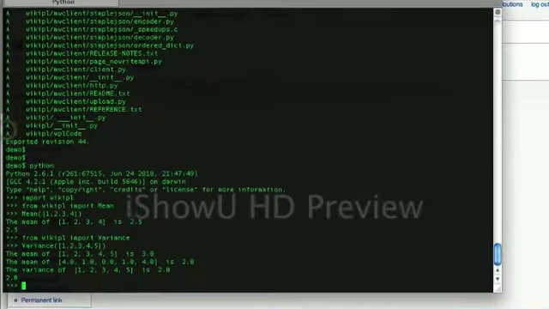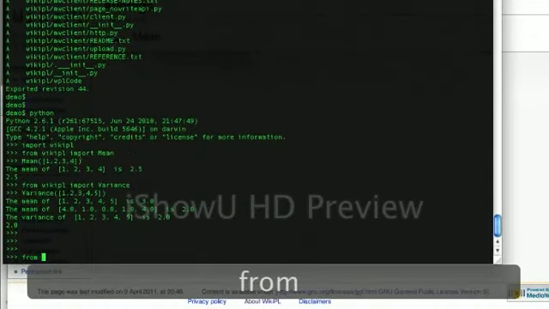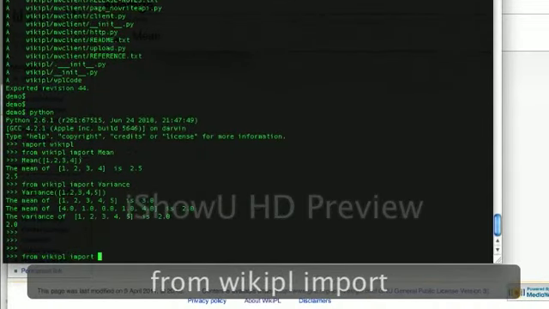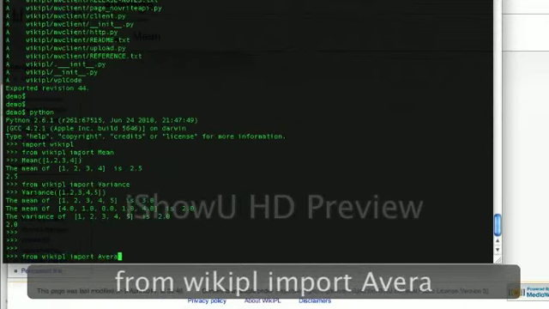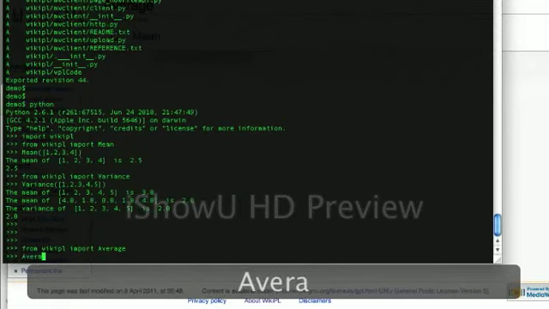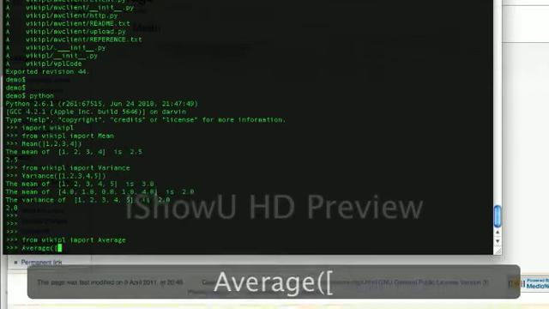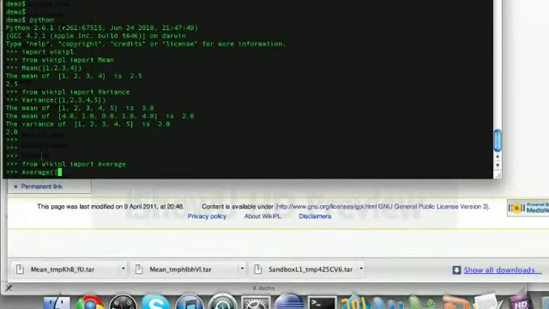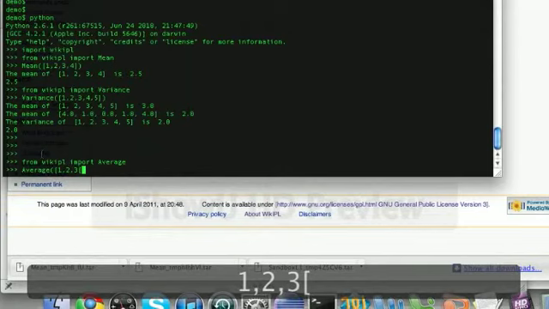So if I go here, I can say from WikiPL import not min, for example, but average. And I can use average as if it were the function min, for example, here.